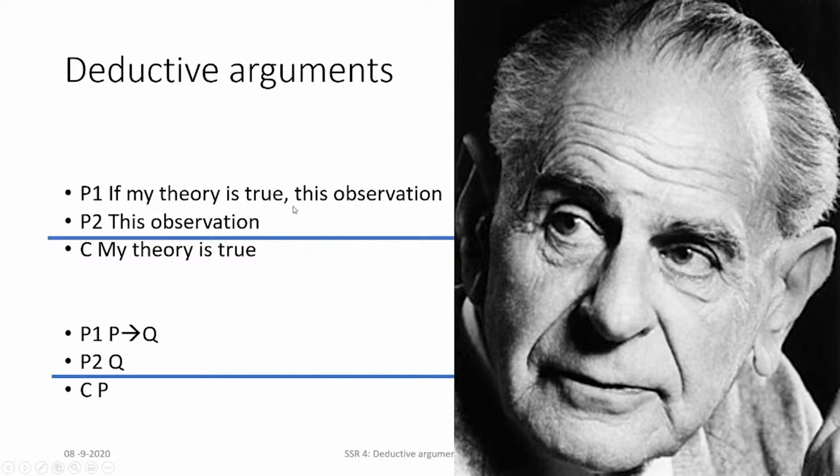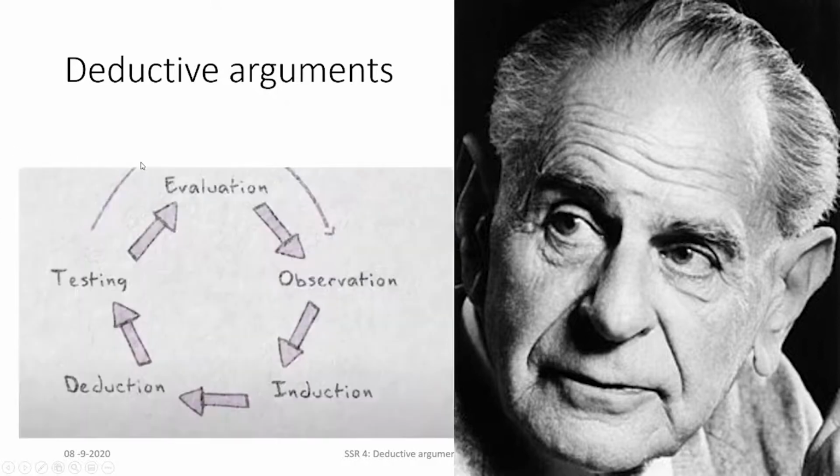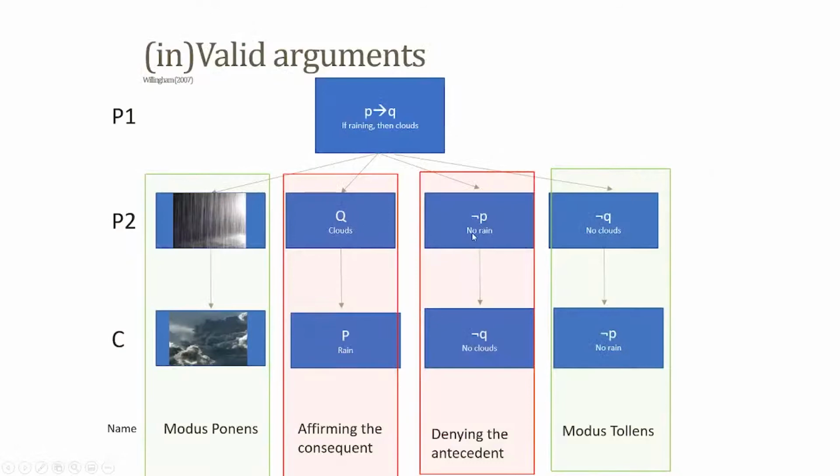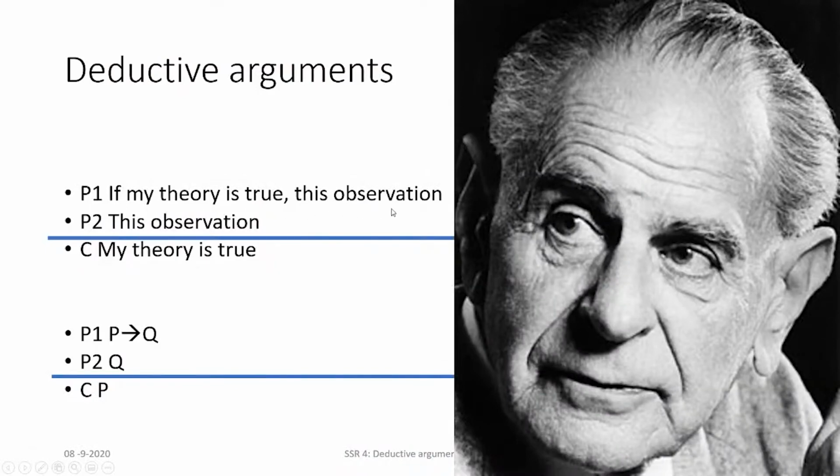So trying to confirm the consequent of that conditional has no certain logical implications, right? In the same way that knowing that it's cloudy doesn't necessarily mean that it's raining, seeing that your predicted observation occurs doesn't necessarily mean that your theory is true. It's the same logical relationship. And for the same reason that you're not going to say, hey, it's cloudy, so it must be raining, you can't also be saying that, hey, my prediction holds, so my theory must be true.